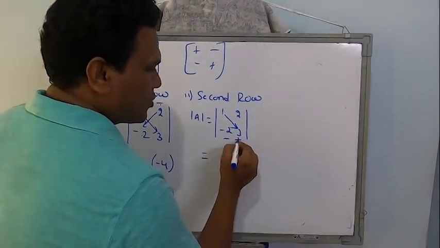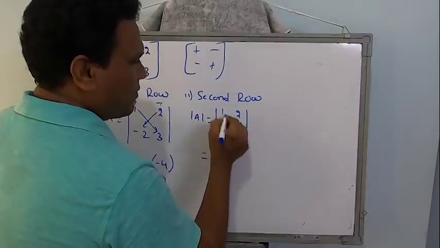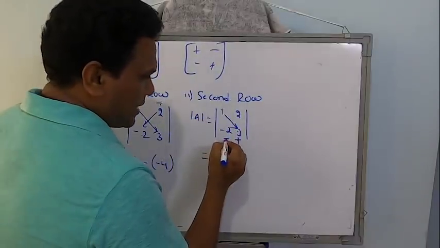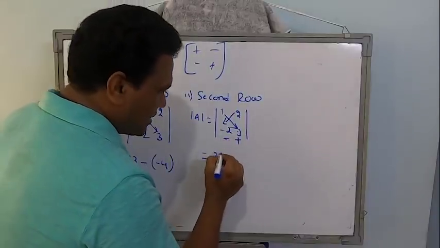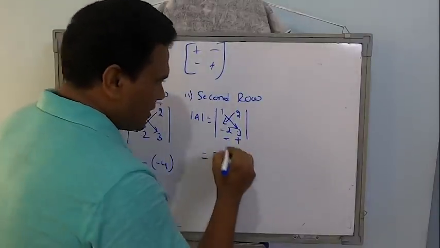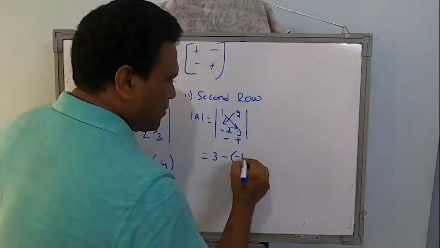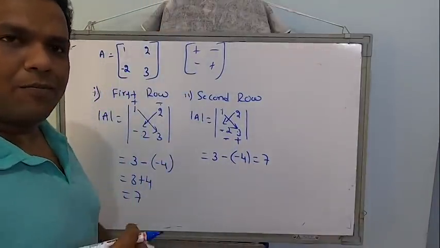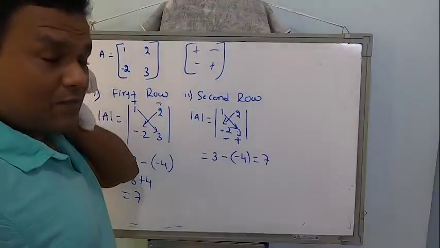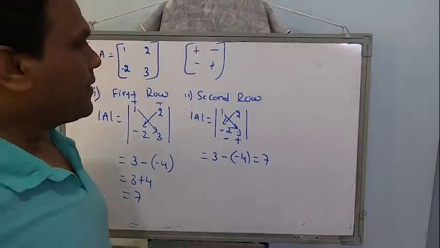So the left diagonal is associated with the plus sign, so 3 multiplied by 1 will be 3. Look at that. The next element, before I multiply these two, I will write down this sign. Then 2 multiplied by minus 2 will be minus 4, and the answer is still going to be 7. So let me expand from the first column and second column. Certainly we will do it.